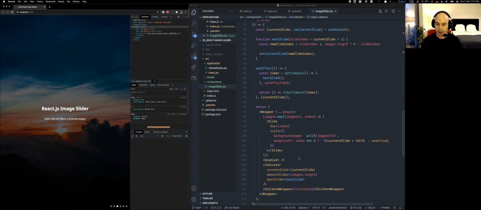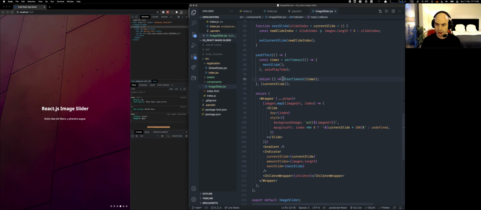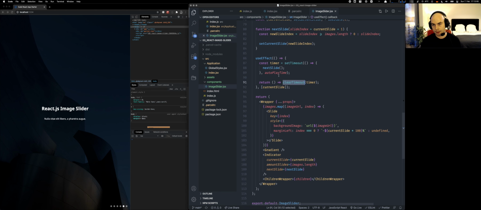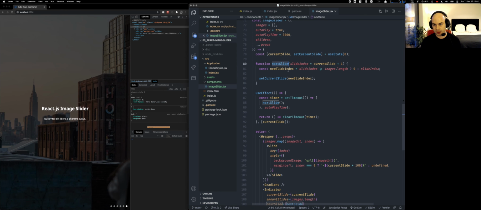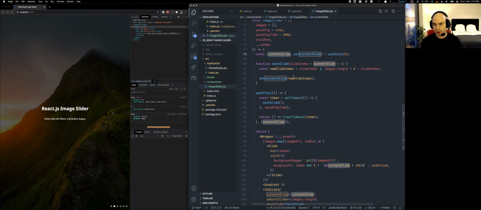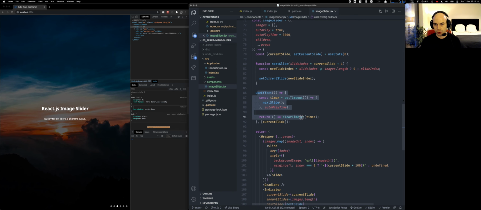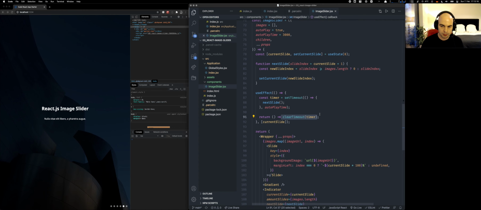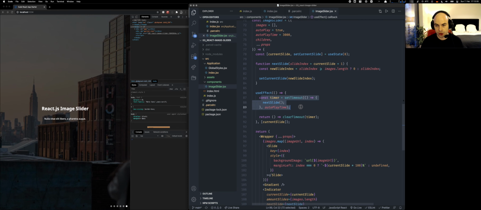Now, since we already cleared the timer, that comes in handy because when we use that function to change the current slide when clicking on a dot, the effect will be called because the current slide changes, and the old timer will be cleared, and the new timer starts.